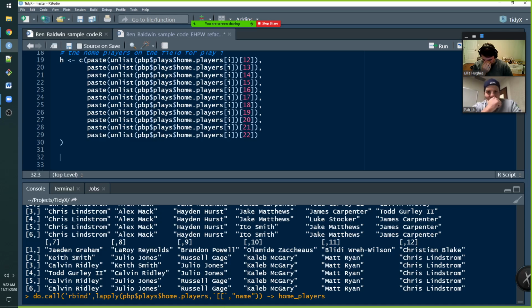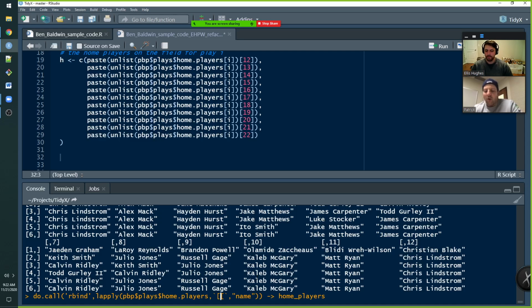Because I was thinking this way, I didn't account for too many men on the field. Because now it's duplicating information here, which is obviously wrong. Who is getting duplicated? The first player. Yeah, the first player gets duplicated, just because of this rbind situation here.